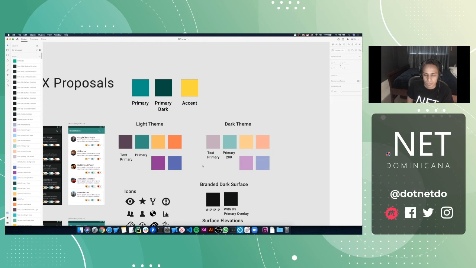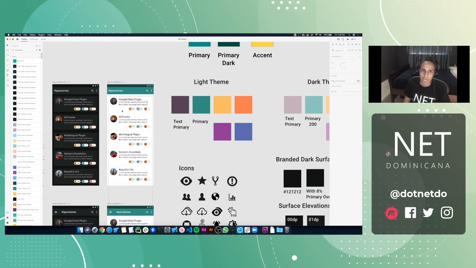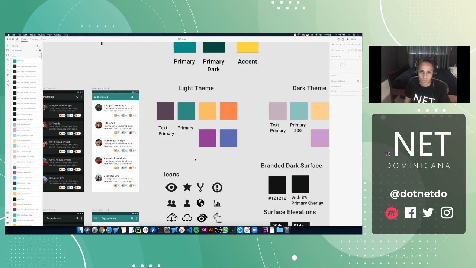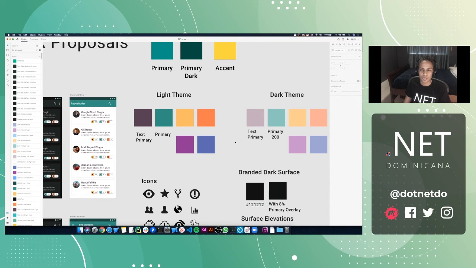Yeah, exactly. So as you said, I would recommend first working with the light theme. After I created the light theme and I had my colors set and was happy with them, I created my palette. Then I started thinking about the dark theme, and that's why I wanted to have it in a different session, because if you try to work on both palettes at the same time, it will make the decision process of picking the colors way harder, because you're gonna be like, ah, but I need to change the saturation for this, and I don't really like it.